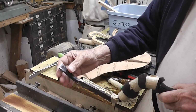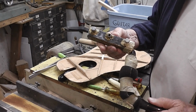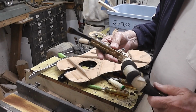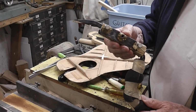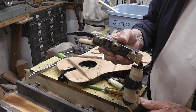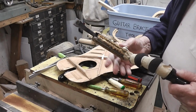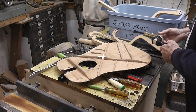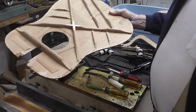Getting these things good and sharp is a challenge, and some of these cheap screwdrivers I've used and pry bars, they don't have that good of steel in them, and I don't have them tempered enough, but they work pretty well. Here's a tool that I made a few years back.